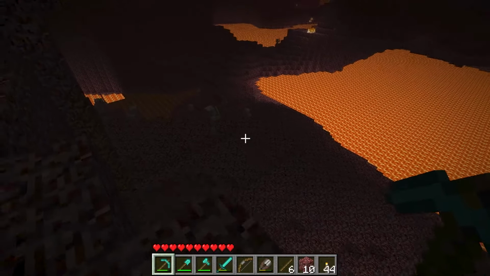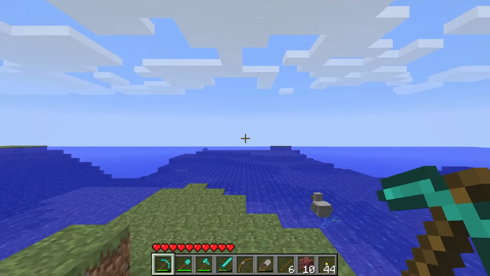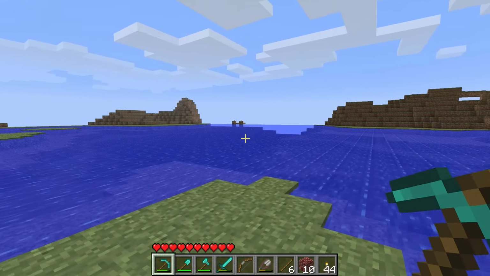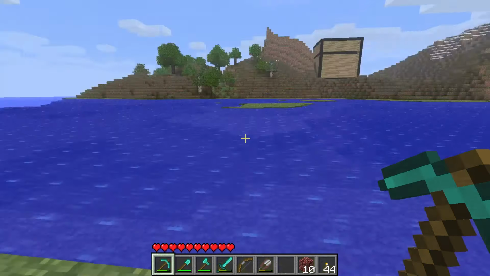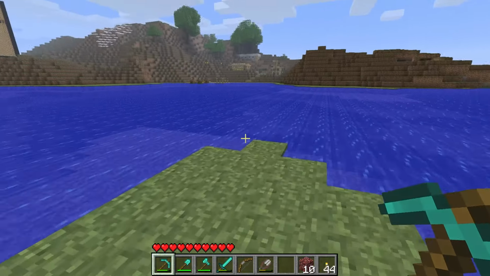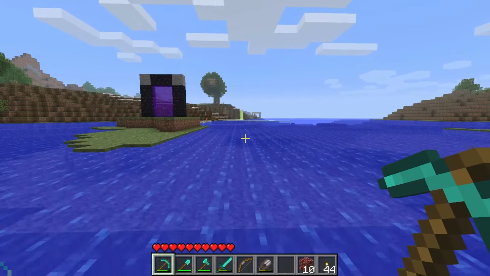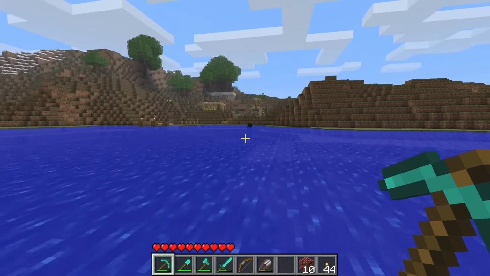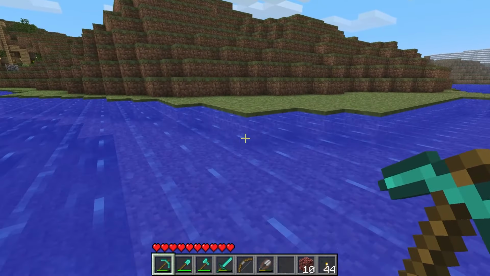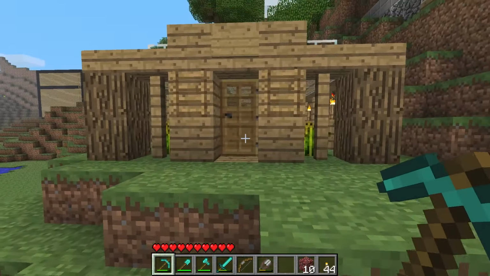Make a little portal refuge. And we're back. Back in paradise. Without a boat, because my boat broke. I think we should just make more minecart tracks. There's minecart tracks everywhere. Maybe I can develop some kind of redstone-powered switching system or something.